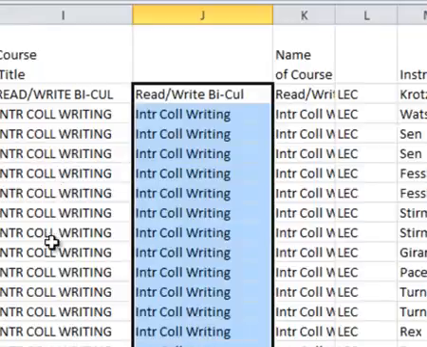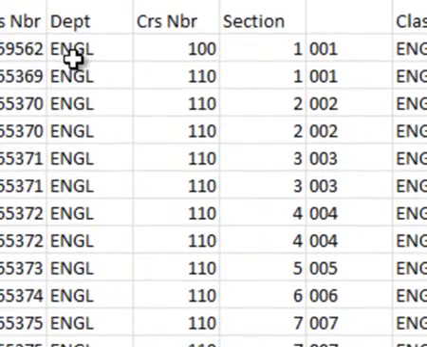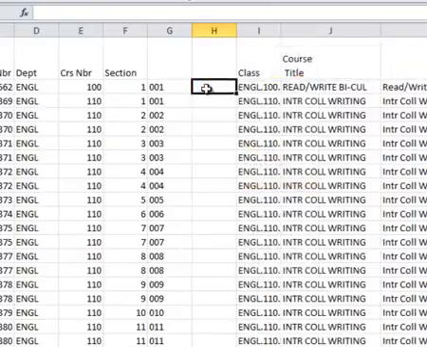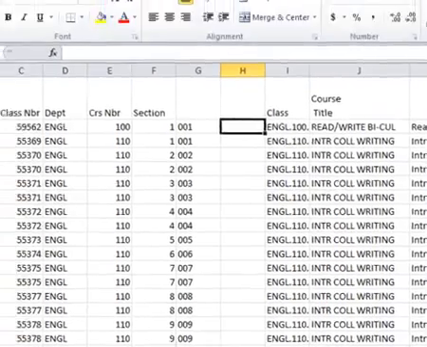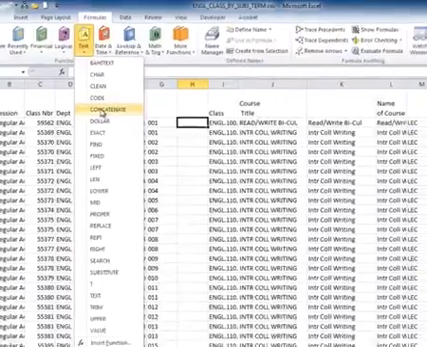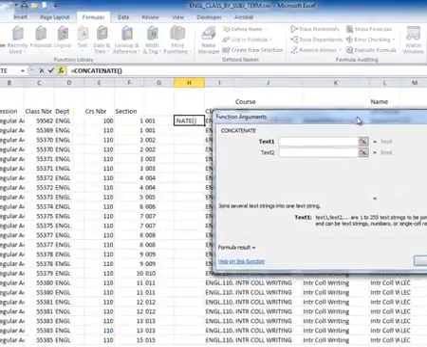Another formula that I use quite frequently is concatenate. Say I want to have a column that reads English.100.001. That can be accomplished by concatenating those three cells. I'm going to click in H and right click to insert a new column, and into this cell I'm going to write the formula. However, this time I'm going to go up to formulas and look for concatenate under the text area, because then I get this nice little window that will walk me through making this formula.